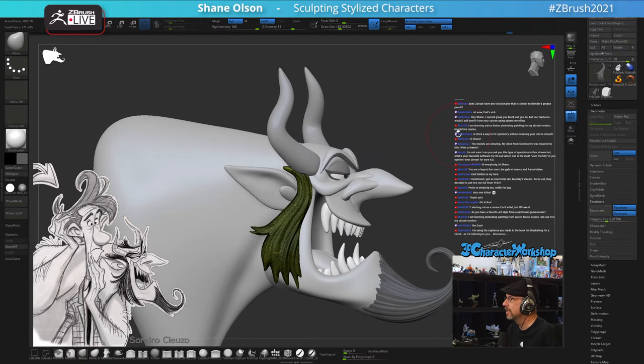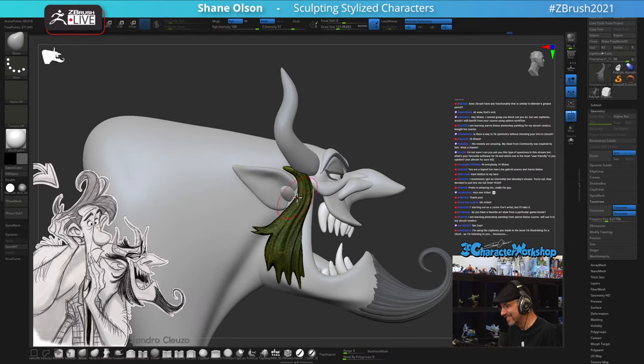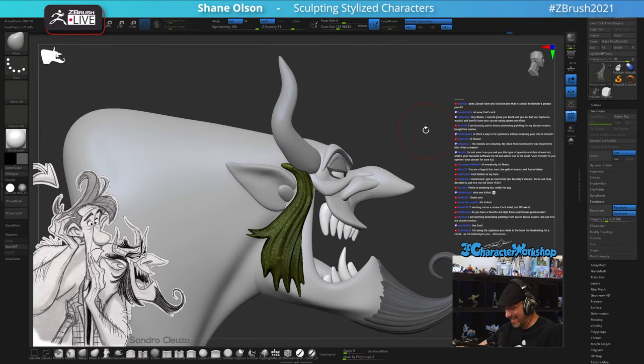I'm using the Z-spheres you made in the book I'm illustrating for a client as I'm listening to you. That's meta. That's cool. Well, I'm happy to help you.